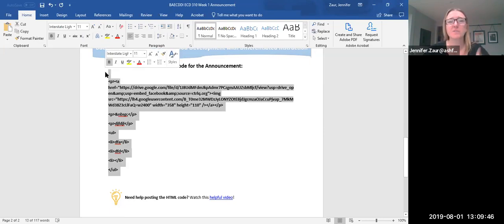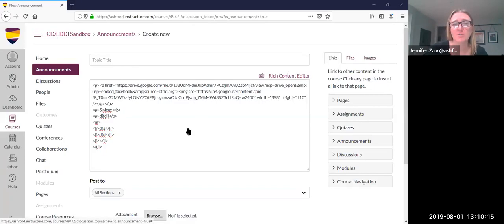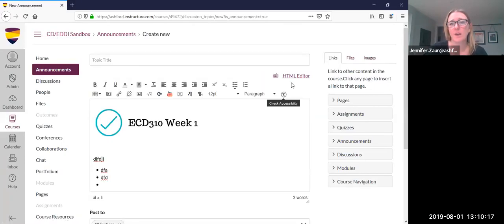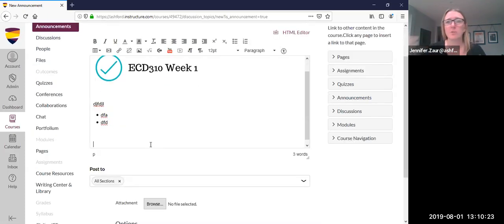So it's several steps in the process, but once you've done it a few times, it's just click, click, click, click, click, and then you have the HTML code, and anybody can take it and put it in their course and have a nicely formatted announcement that has images. If instructors want to change something, I hate that I have to keep stopping and resharing, but that's how it's working today, they can adjust it once they copy the HTML. They could add their own name at the bottom or add something else that they wanted to.